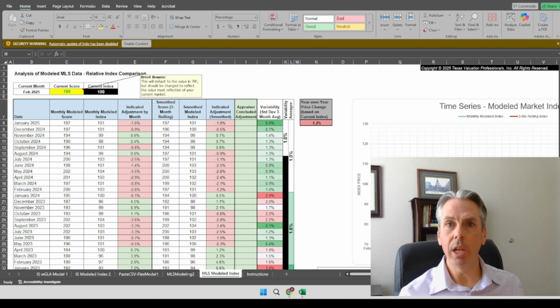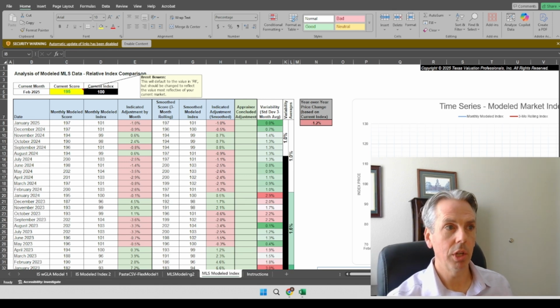So random variation, really it's compositional shift, and the fact that any given property is going to sell in a range of possible prices. So maybe a data point sold a little higher than it should have, or a little bit lower than it should have. Those are all random variations that we just can't do anything about, which is why we have to use our judgment.